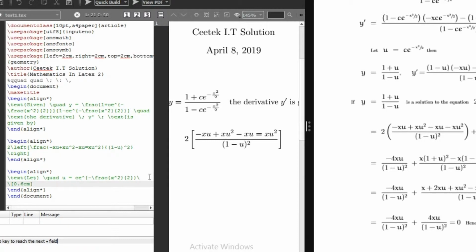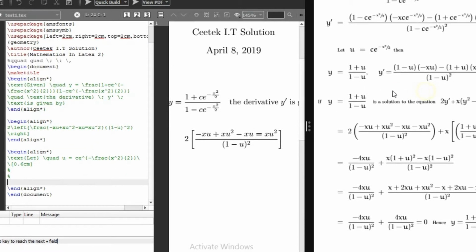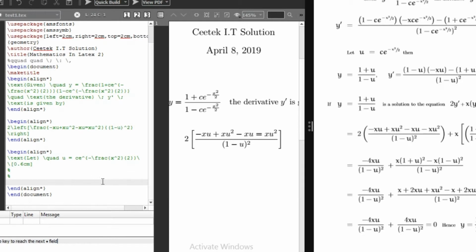Okay, so let's go through the second one. With the second one, we have y being equal to some expression again. So let's write that. Just to make the work neat, I use the percentage sign to comment the lines, because if you leave a blank line in the align environment, you are going to get an error, right? So what I'm going to do here is to write the next expression, which is y is equal to that. Okay, so we have another text here. Let's put that one here before we break the line. So we have another text. Let's put quad and the text.